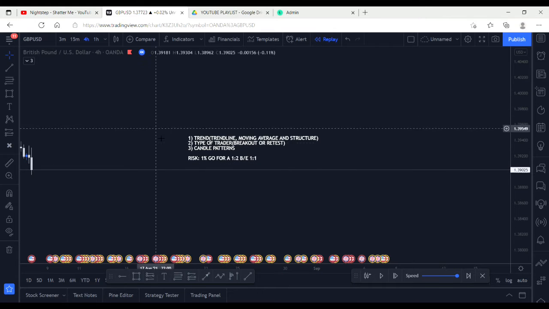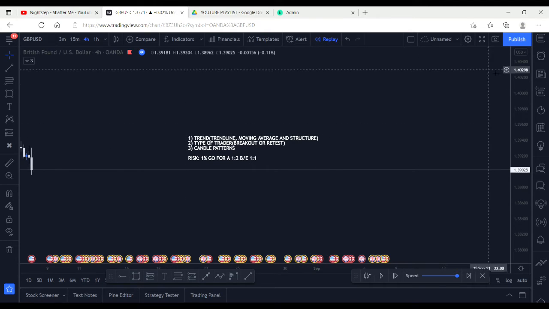So now we're going to have three different parts for this video. We're going to have our trend line part, mixing in the breakout and retest. The moving average part, mixing in the breakout and the retest. And then the structure, the breakout and retest. I'll leave the timestamps within the description. So if you want to check out all three of them, you can start from this part of the video. But if you want to go to a certain part, you can go in the description and click that timestamp.